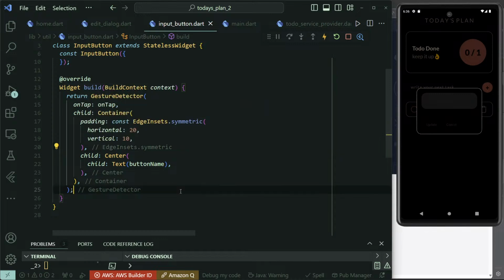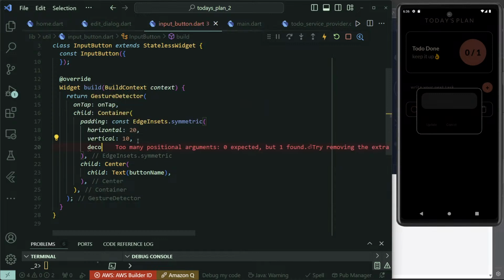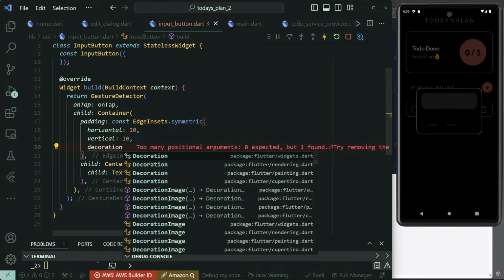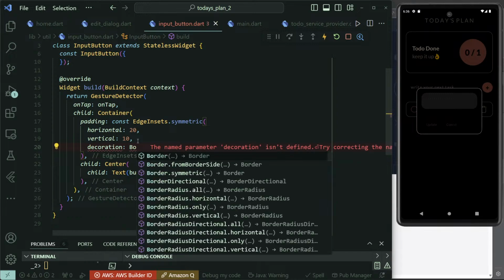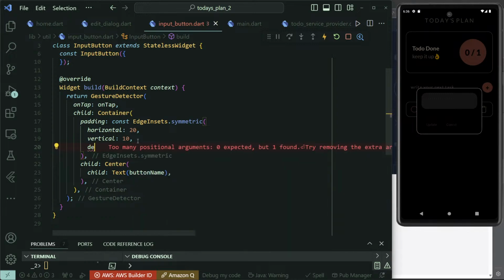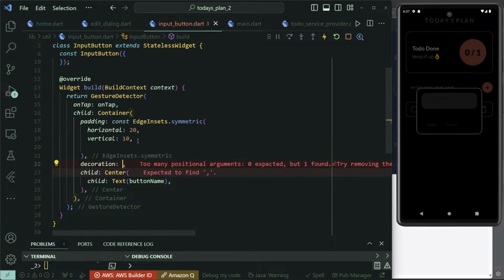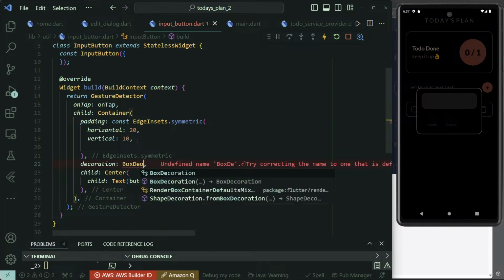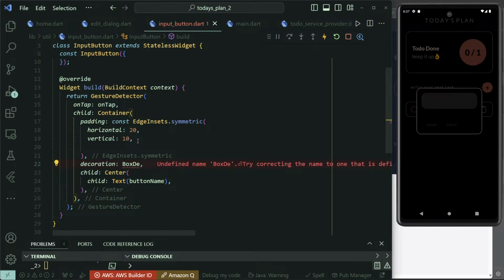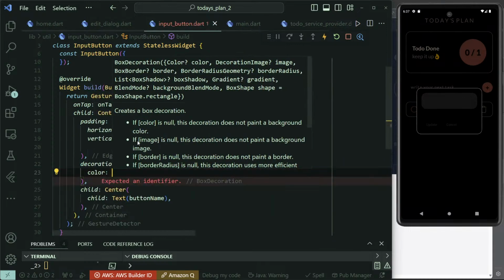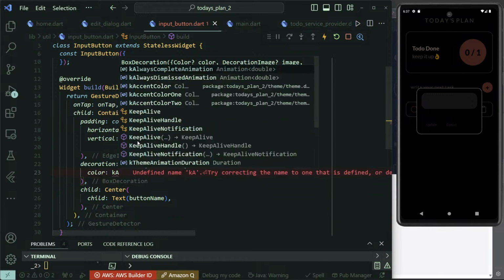Okay, so let me give it a color. So decoration, box decoration. No, I'm doing it on the wrong one. So yeah, decoration. So box decoration. For the color, let me give it accent 1.